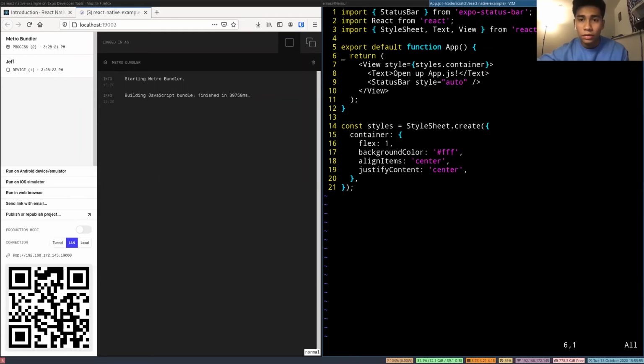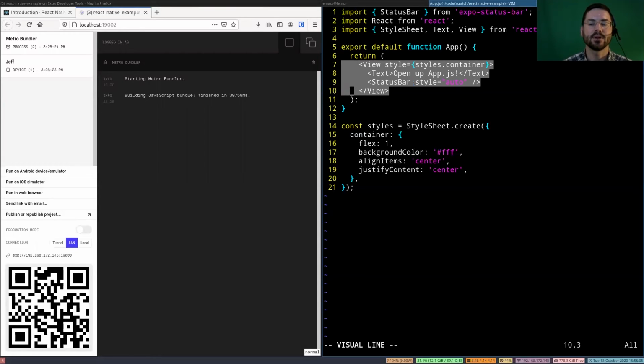Okay, so then to break this down a little bit more, lines 6 through 11 here, app is a function, and a function returns something. And in this case, what we're returning is these 4 lines here. What this represents is, it's a lot like HTML. Noah, do you know what HTML is?